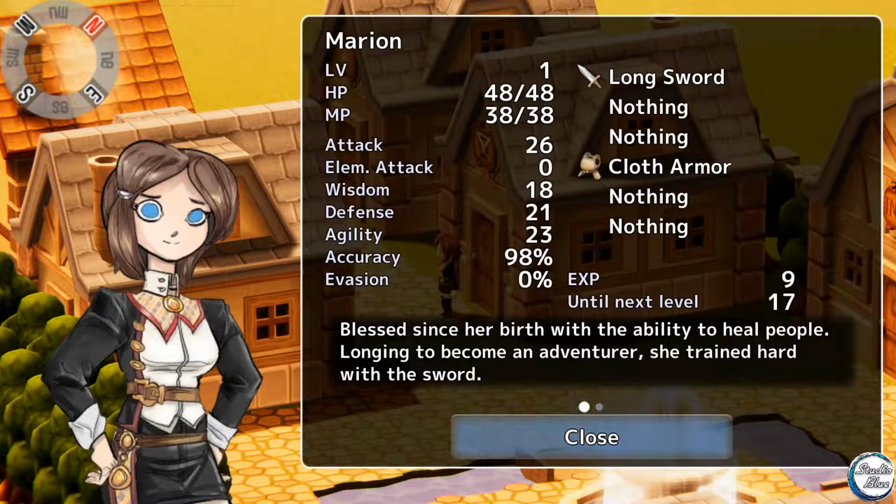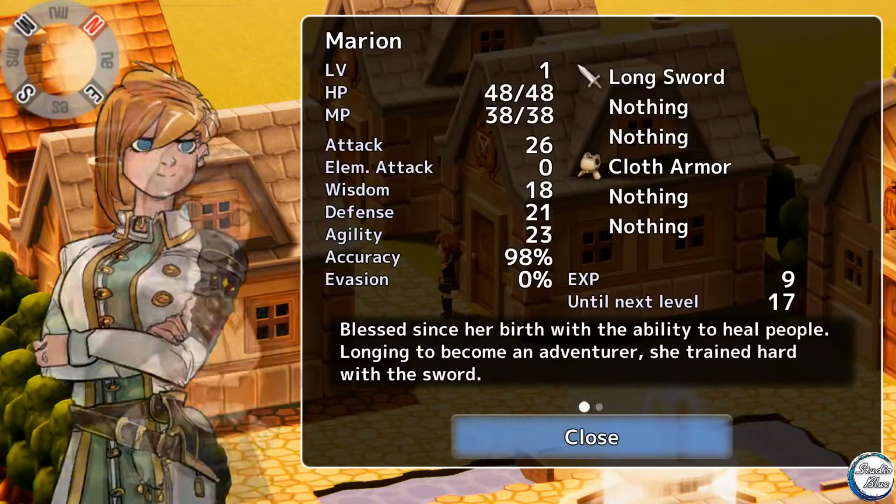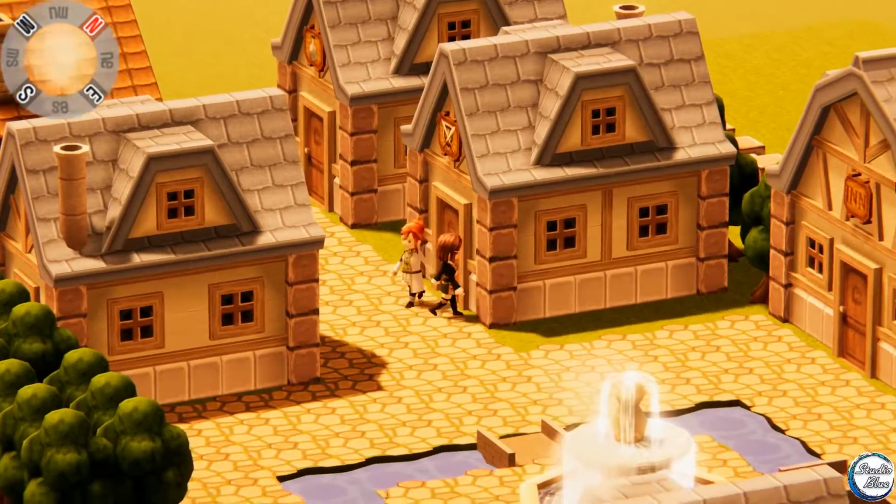Okay, so we have attack, element attack, wisdom, defense, agility, accuracy, evasion. I have no idea what those things do, but you got lots of stats to choose from. Blessed by her birth with the ability to heal people, longing to become an adventurer, she trained hard with the sword. Oh, and there's Brynwyn, a warrior who's very skilled in combat, the leader of their village watch group. Sounds good. No complaints.